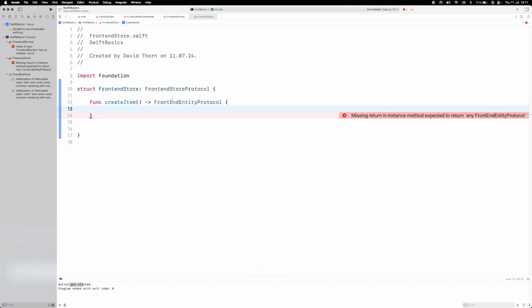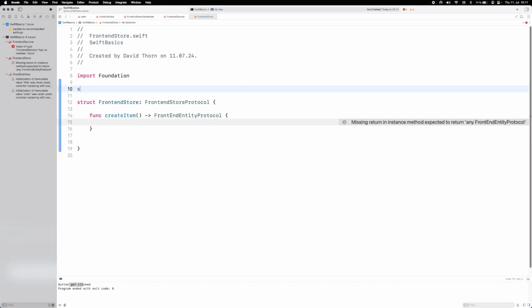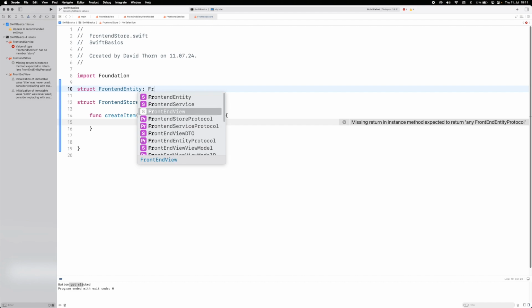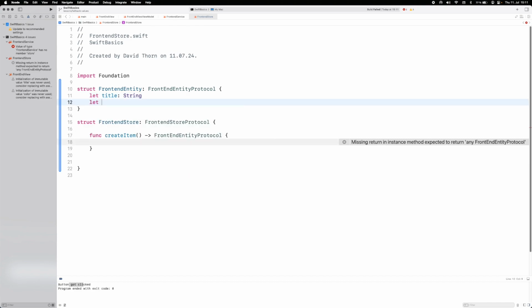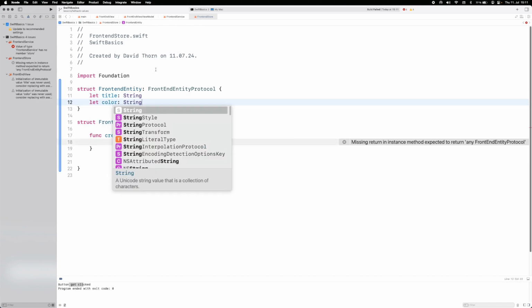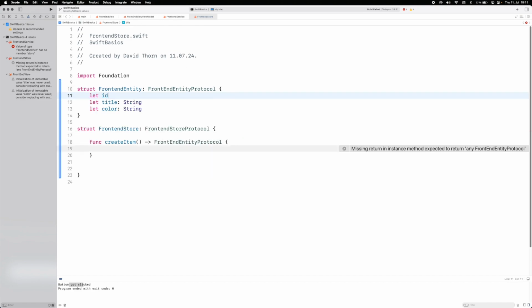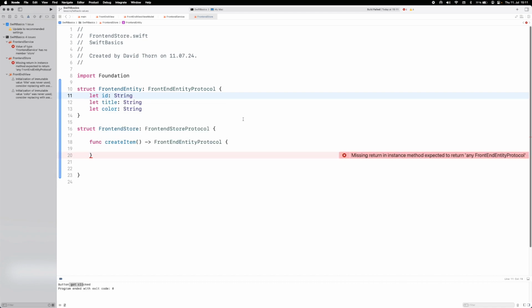We now want this one like this, but we now need some form of entity, right? And we're going to say FrontEndEntity, and this is then going to implement FrontEndEntityProtocol, and it's going to have a title, and it's going to have then a color, and so on, and it's also going to have an ID, all right, because from the database it's definitely going to have an ID.